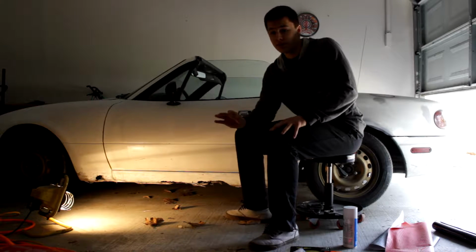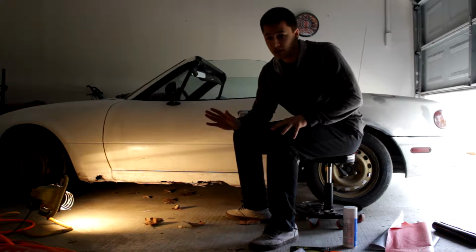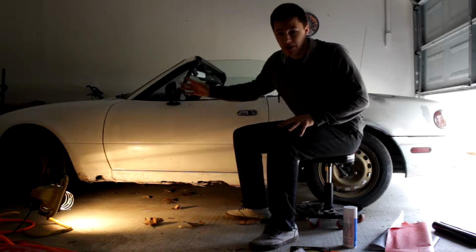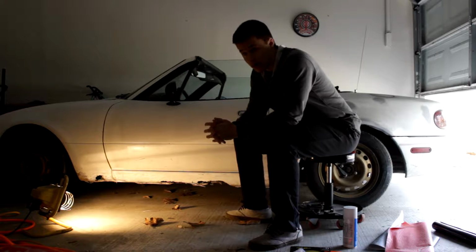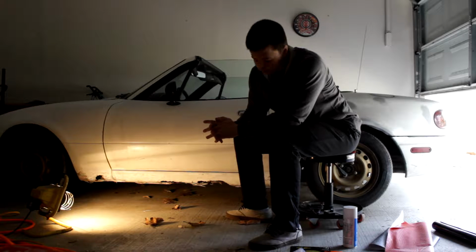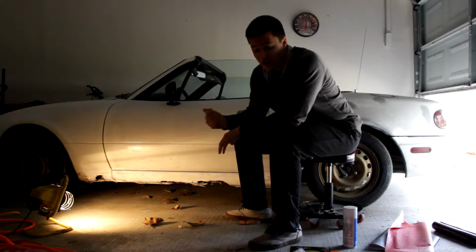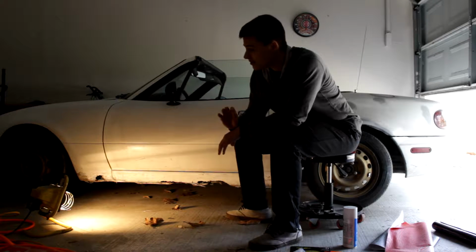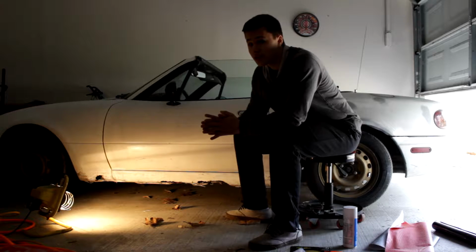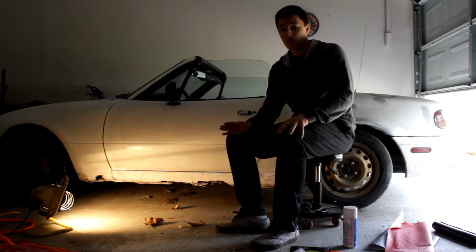Well, the first thing you want to do is don't take it to a body shop, okay? Don't let a professional do it. They're just gonna way overcharge you, it's gonna look like crap. So don't do that. What you want to do is park it in your garage and follow these steps. I'm going to show you really how to fix it up good. It's going to look brand new. So let's get started on prepping.